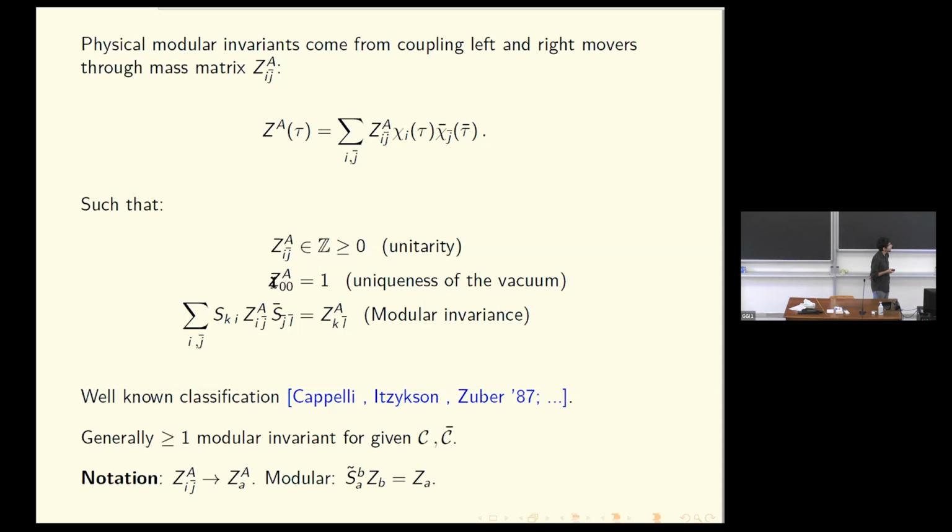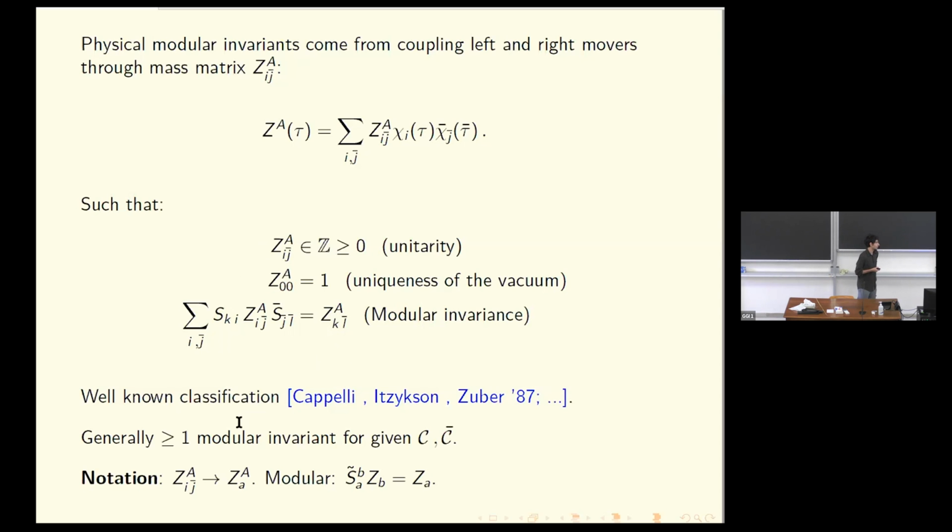We want uniqueness of the vacuum, so this is okay in the cases we are going to study. In some cases, you can have the twist sector of some Hilbert space, then you don't have some kind of different version, but in the simple cases, this is what we're going to use. So uniqueness of the vacuum, and then you have modular invariance. So T transformation, but that's much simpler. So I didn't write it down.